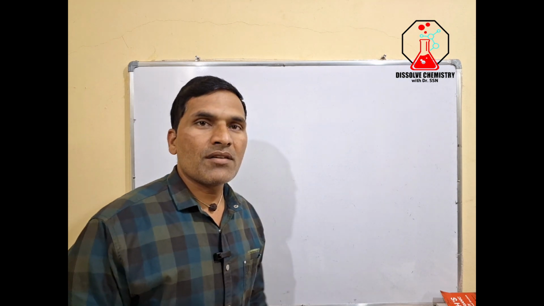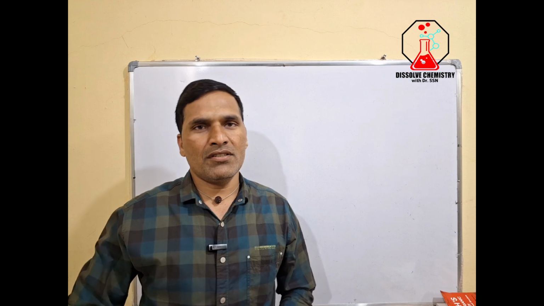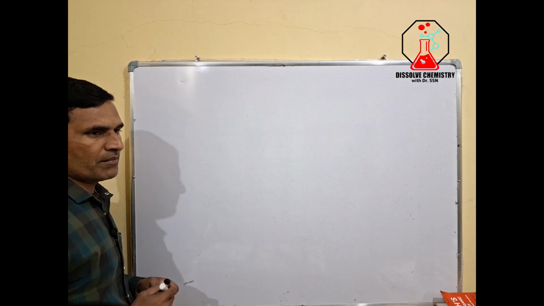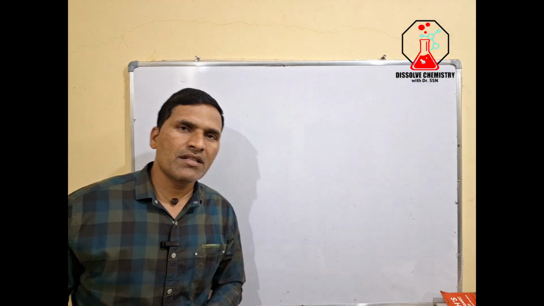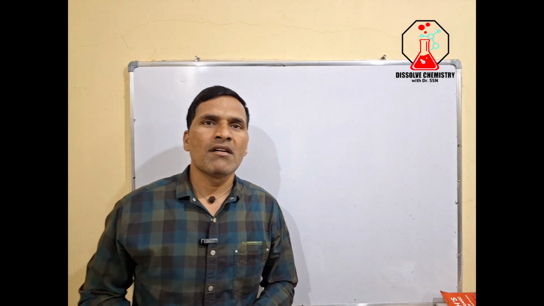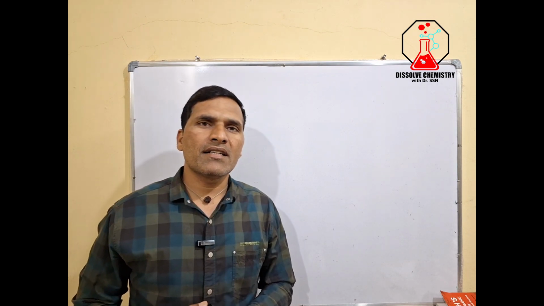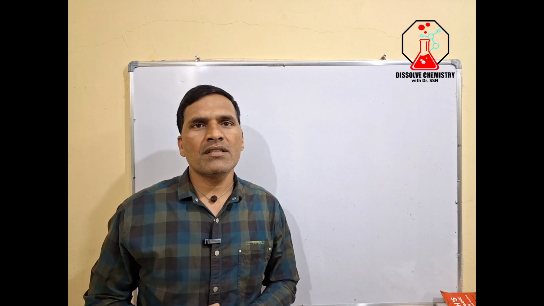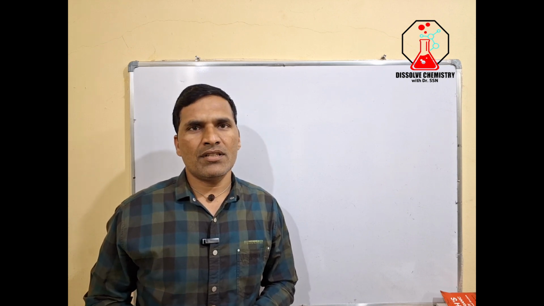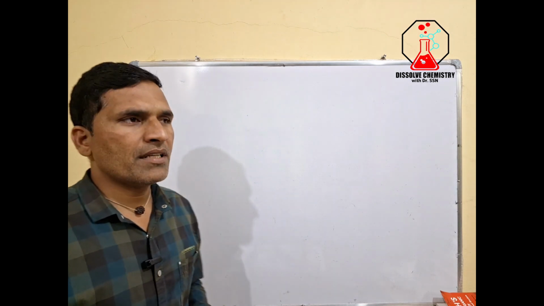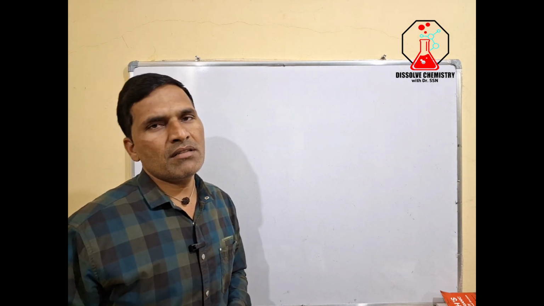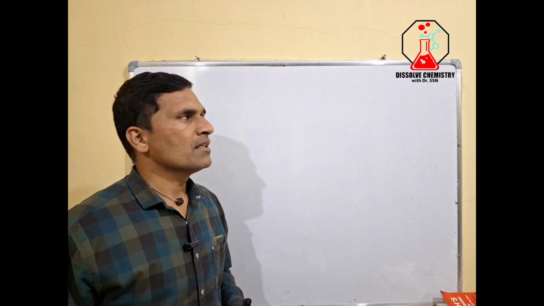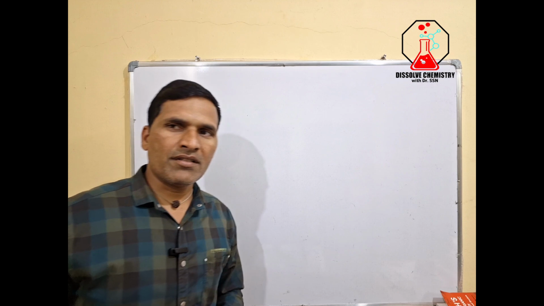In the previous video of thermodynamics, we discussed thermochemistry, and lastly we concluded with defining the thermochemical equation. So let us begin our discussion by revising what we mean by a thermochemical equation. A thermochemical equation is a balanced chemical equation where the physical states of the reactants and products are mentioned along with the enthalpy of reaction. So the change in energy of the reaction is also mentioned along with the balanced chemical equation. If we do that, then it is called a thermochemical equation.